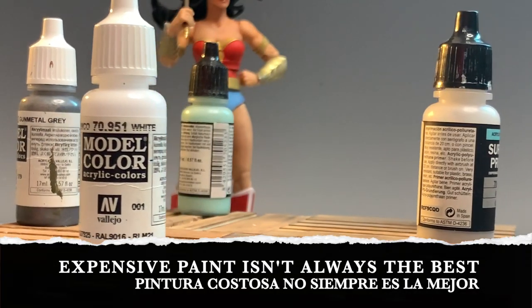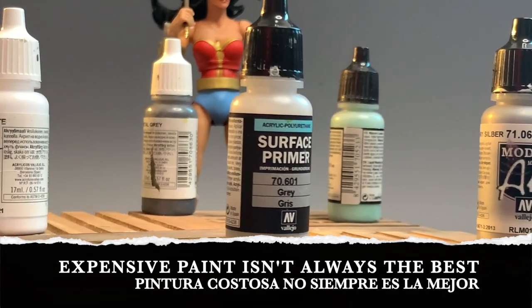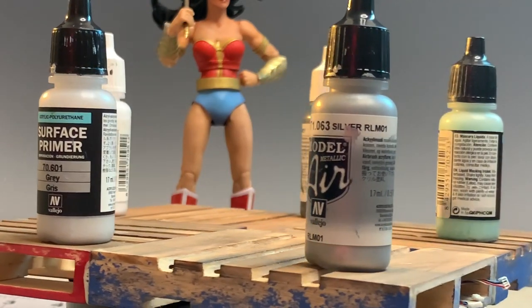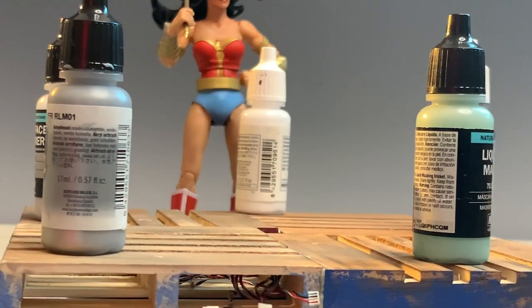This is the Vallejo paint. It's great for a lot of things. It's also not good for a lot of other things. It is supposedly a great airbrush paint. You still have to thin it down. And unfortunately, you still have to apply it in layers.